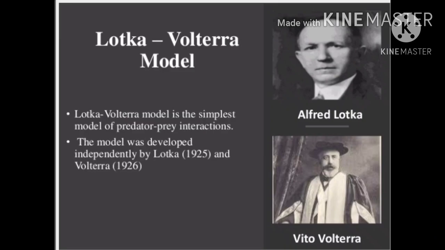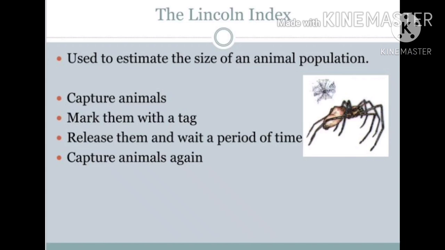Okay, the Lotka-Volterra model, or Lotka-Volterra index, was first proposed or developed by Lotka and Volterra to explain the prey-predator relationship. So remember, the Lotka-Volterra model is associated with the prey-predator relationship. They are actually explaining the prey-predator relationship by this model. Okay. The next one is the Lincoln index.